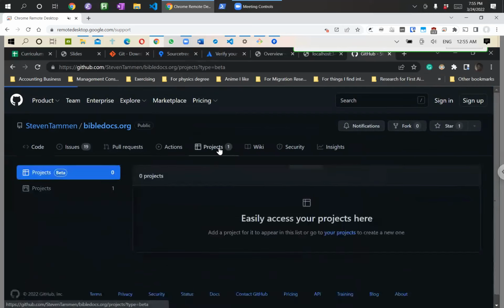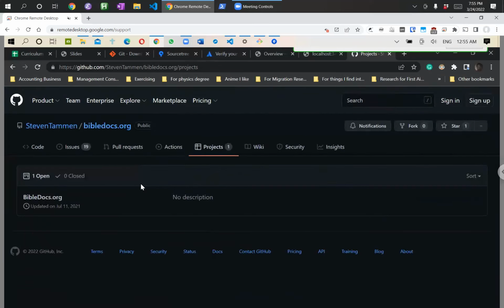In fact, another cool thing that GitHub lets you do is it lets you make a board for tracking all of the work you're doing on your project. A so-called Kanban board here, or Kanban. I'm not actually sure how you say that word. Yeah, I must have seen it written. So here's a whole bunch of in-progress stuff.